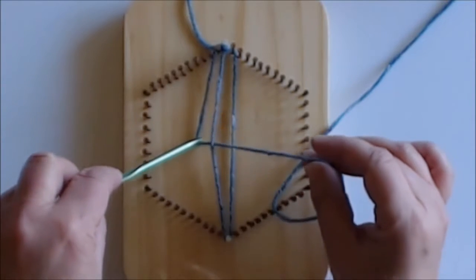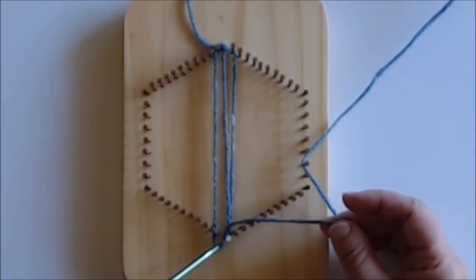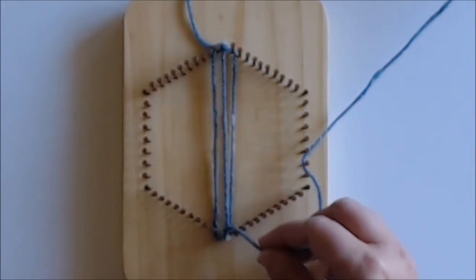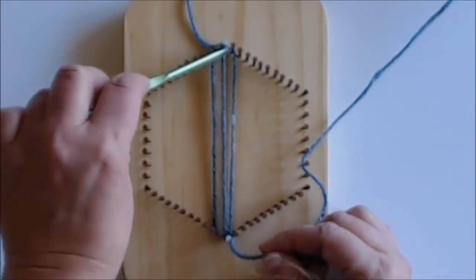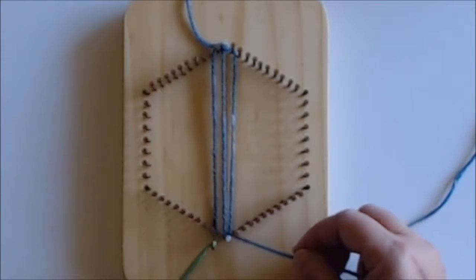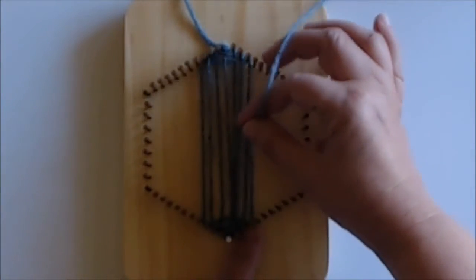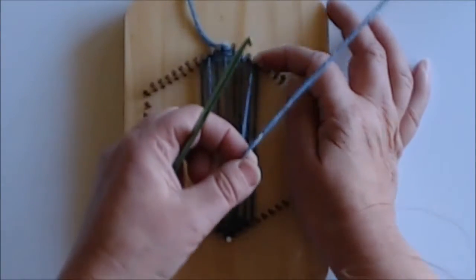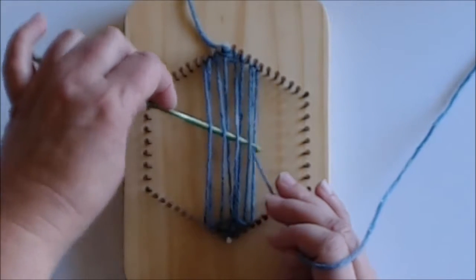Now you pull the thread and go to the first brown nail at the bottom left. And what you see is that you automatically weave the top and the bottom at the same time. Stay tuned and you will see it a little bit more. Next available brown nail, bottom right, go to the top, next available nail, and under, over, under, over, under, over, under. Pull it through.